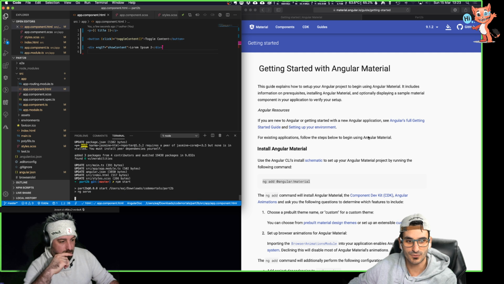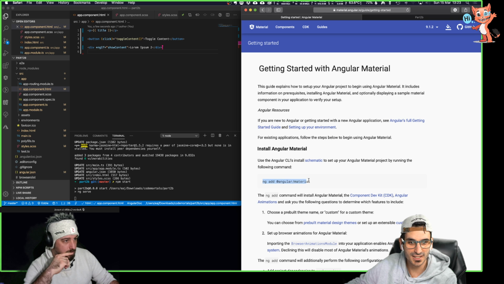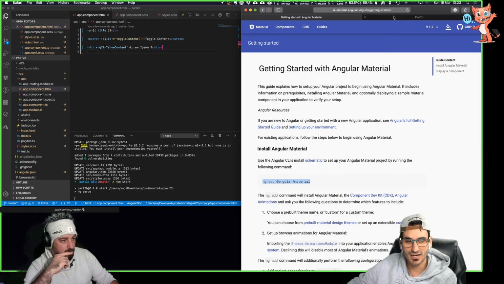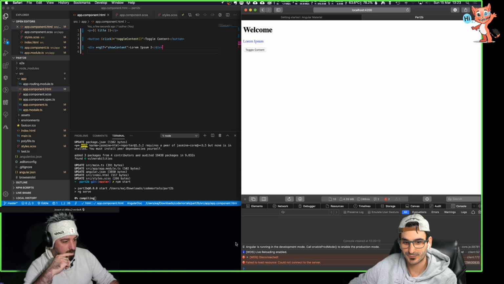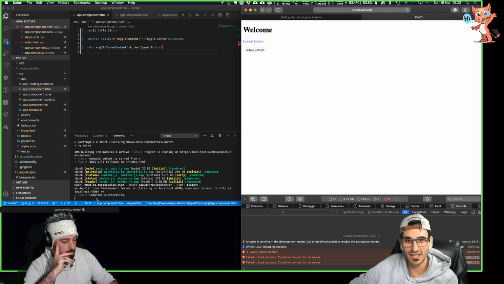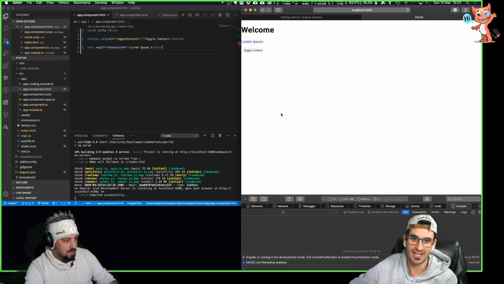And so that's all we have to do, just literally run this command to get Material as a dependency. So now I'm running that command, it's starting. You can see we've got an error here because there's no server for it to connect to. So in a second it will automatically reconnect. And let's see if we see some magic. What do you think? Will there be some magic? It's reconnected, reloaded, and it looks the same. It doesn't look exactly the same. What it has done is changed the font.